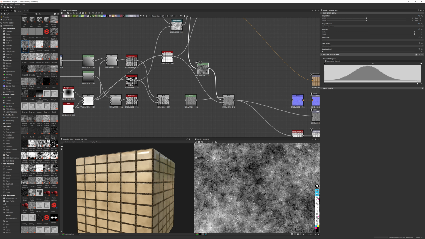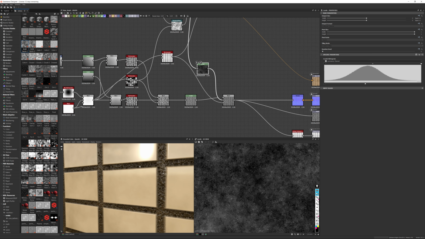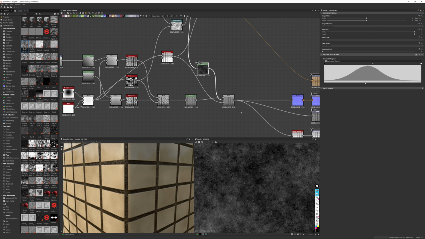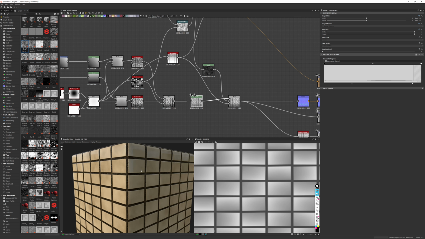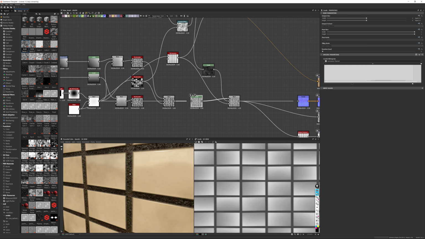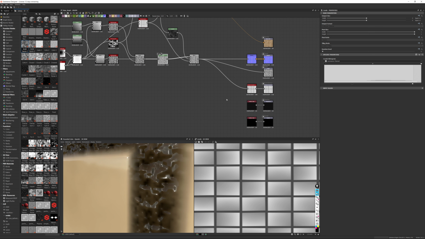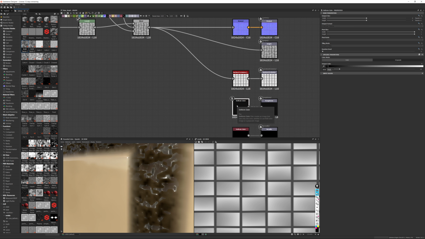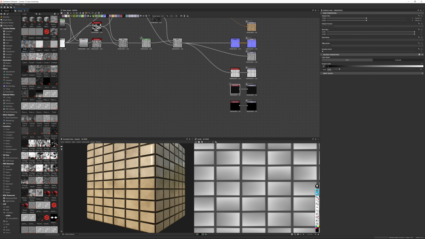And in the levels, we're going to take the output white and drop it down to push those grout bits further back. And I'm going to take this and increase the white values to push the bricks out further. Again, just so we get that really nice gap. Now it looks like the grout is wet, and that's because currently what's going into our roughness is just a uniform color. So now might be a good time to start working on the roughness so that we can get this to read the way we want it to.